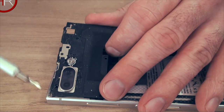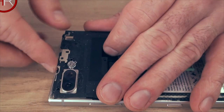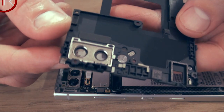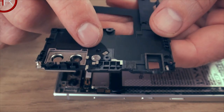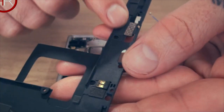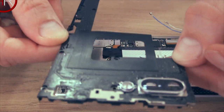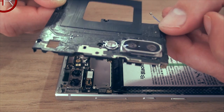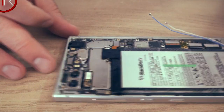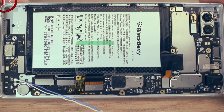I think it clicks into the top there, so it will pop out. Now, there you go. So this is just the cover for the camera section there and the flash section. There are some prongs there, so I'm thinking this might be the NFC section of the phone. Not entirely sure, but that's what it looks like. You can see that. Again, I'll put pictures at the end. So now we are down to the motherboard and just the battery left.